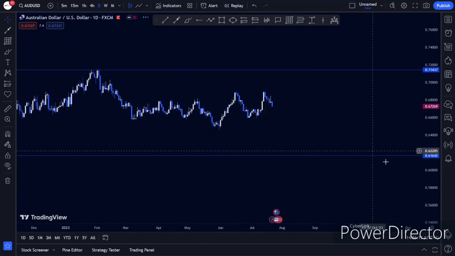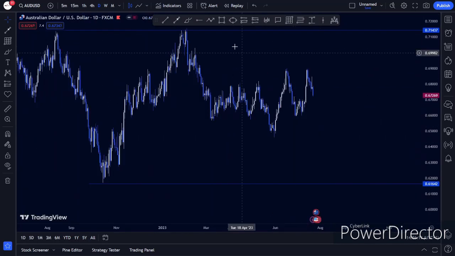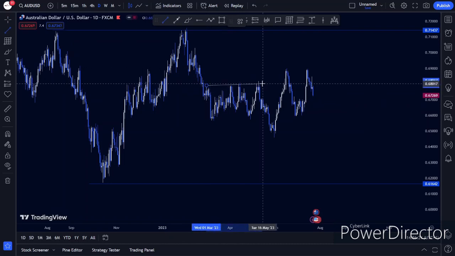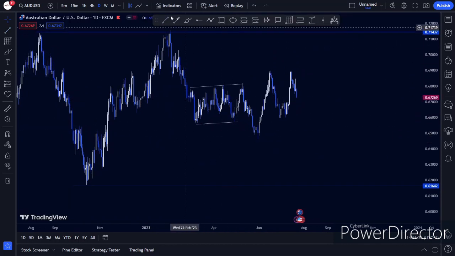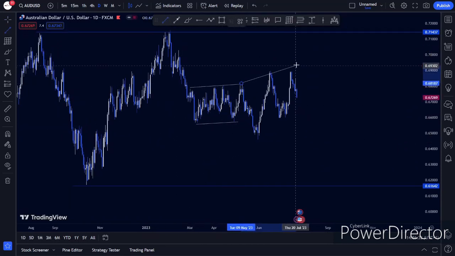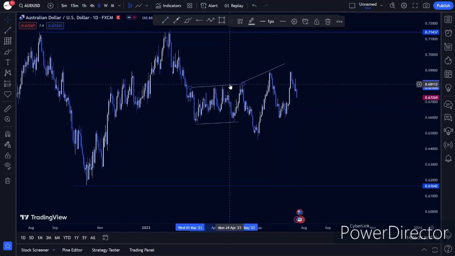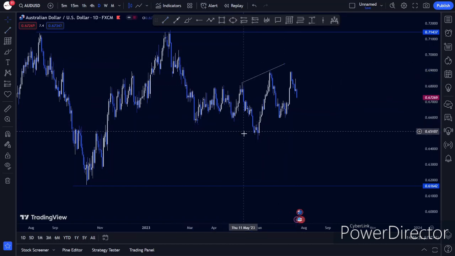So we go to daily. What we have here, initially what I was looking for, are these patterns. We have to utilize pattern separation and then focus on the recent two touches. So focus on the recent two touches, then we will have this sort of structure right here, and that sort of structure right there.